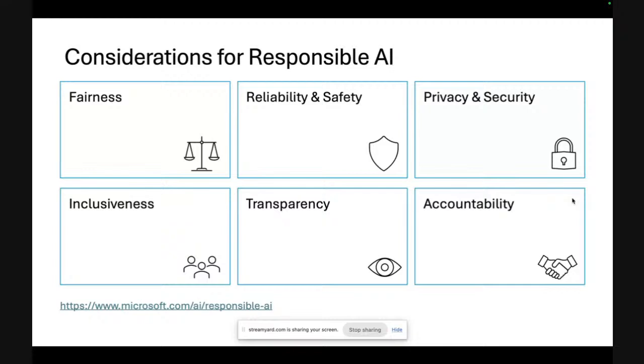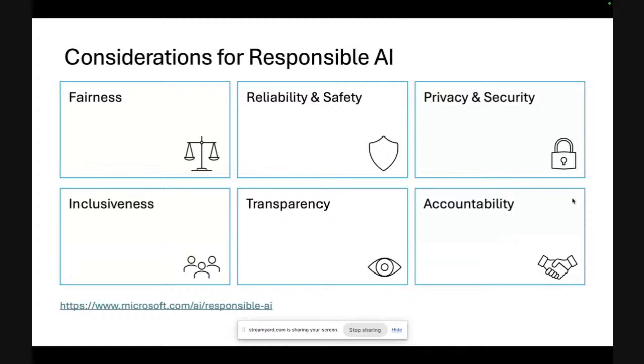One of them is fairness. An AI system should treat all people fairly. For example, suppose you create a machine learning model to support a loan approval application for the banking sector. The model should predict whether or not the loan should be approved without incorporating any bias based on gender, ethnicity, or other factors that might result in unfair advantage or disadvantage to a particular group of users or applicants.